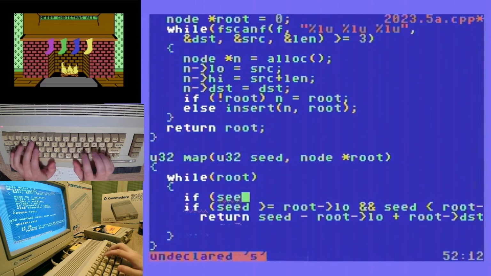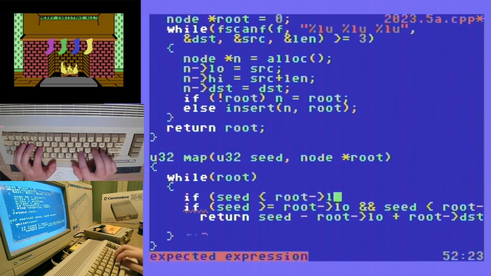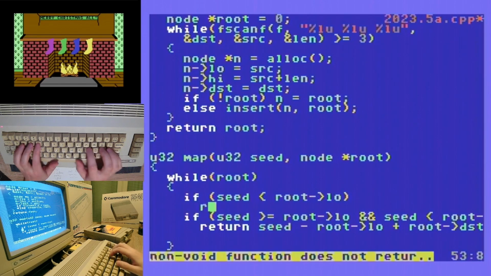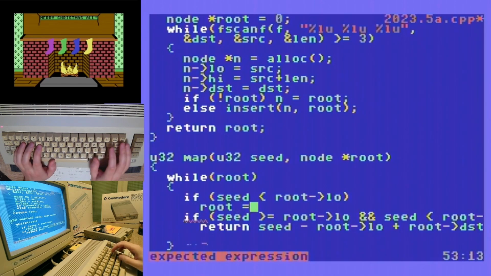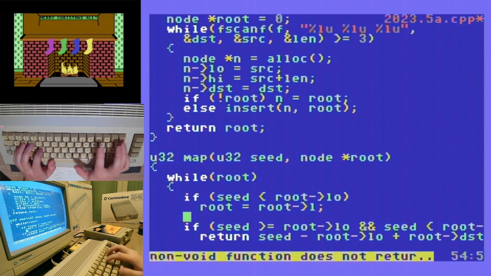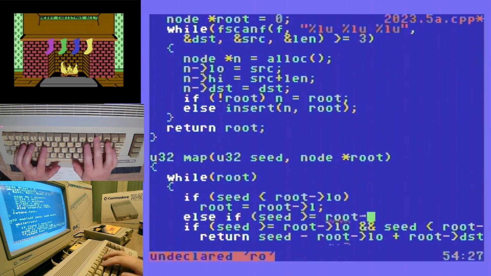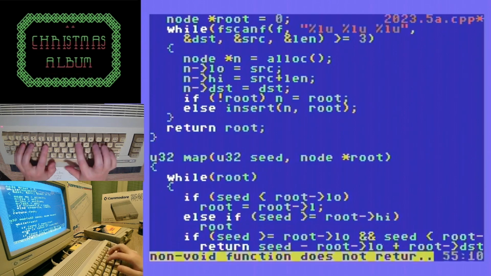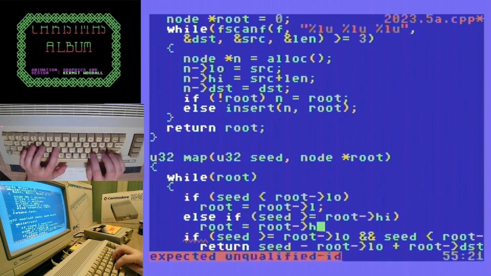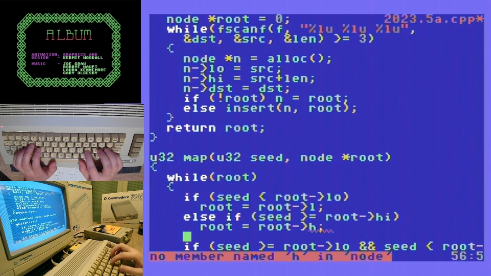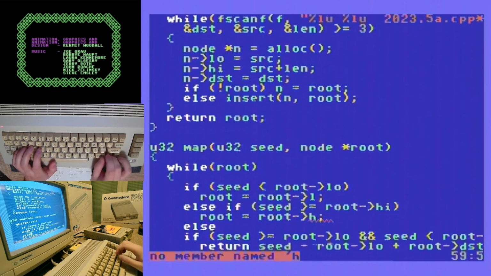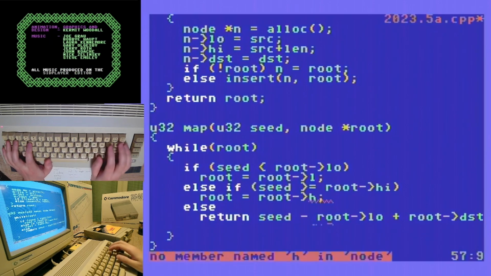Actually, if seed is smaller than root low, root equals root left. Else, if seed greater or equal root high, root equals root next. Else this thing.